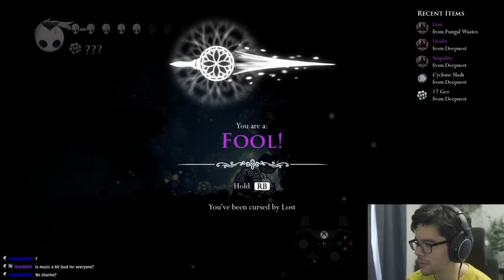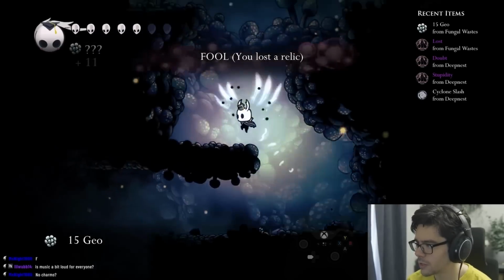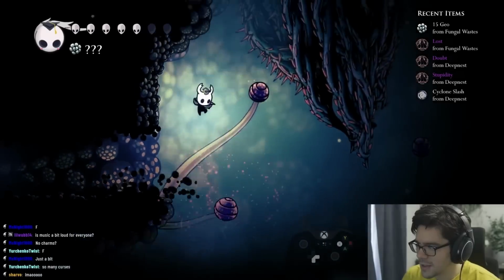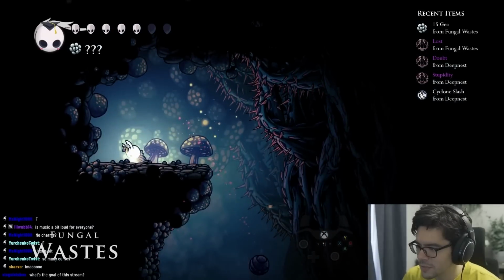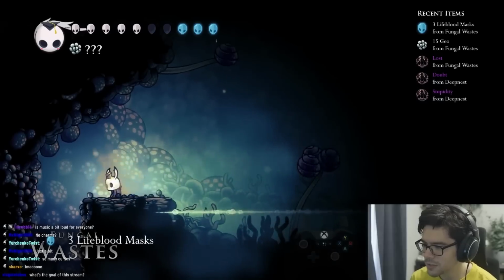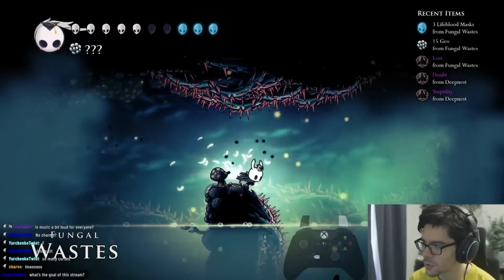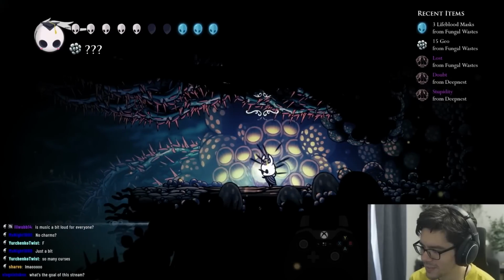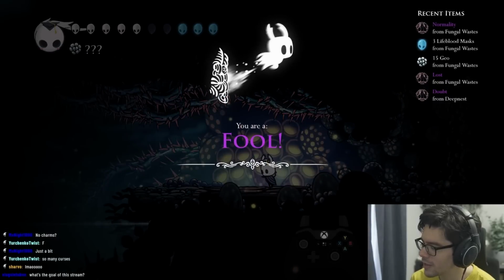Oh my god, why? I lost a relic. Okay, that's fine. As long as it's not a charm notch. This is so slow with the... Because I have 2 sloth curses, so it makes my nail swings and everything so insanely slow. And dashing. Look at that delay. Oh my god.